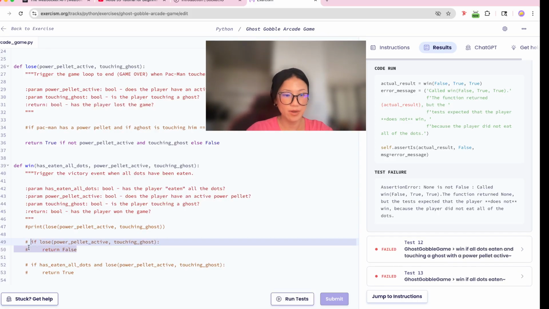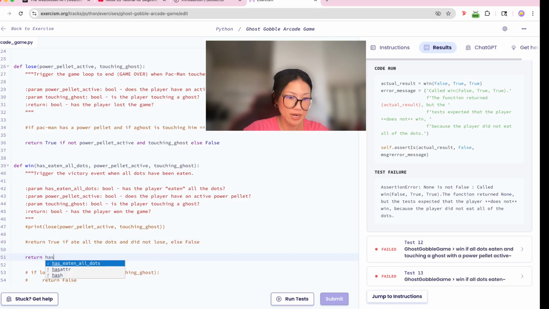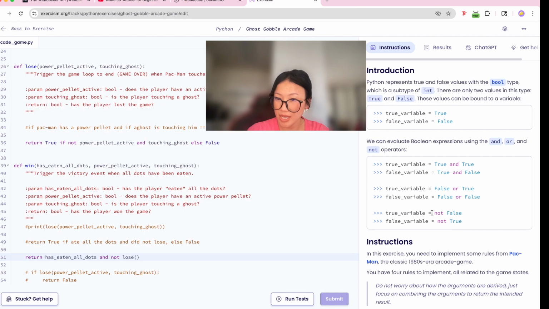Okay, so what I'm going to do, we would say return true if ate all the dots and did not lose, else we know that it's false. So we say return has eaten all dots. If that's true and did not lose, it's right.